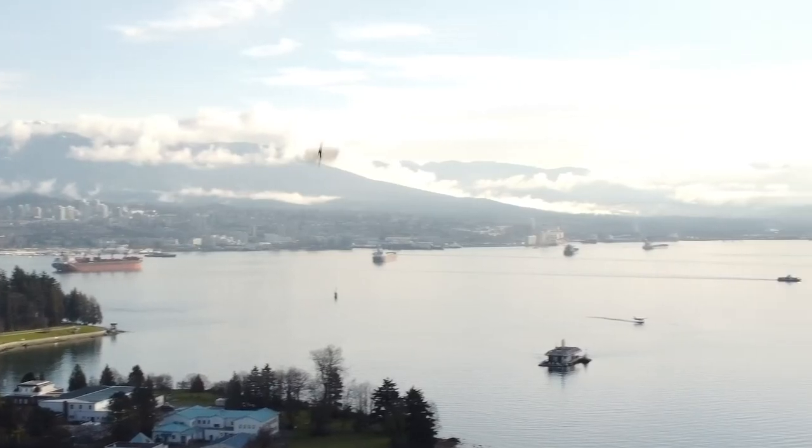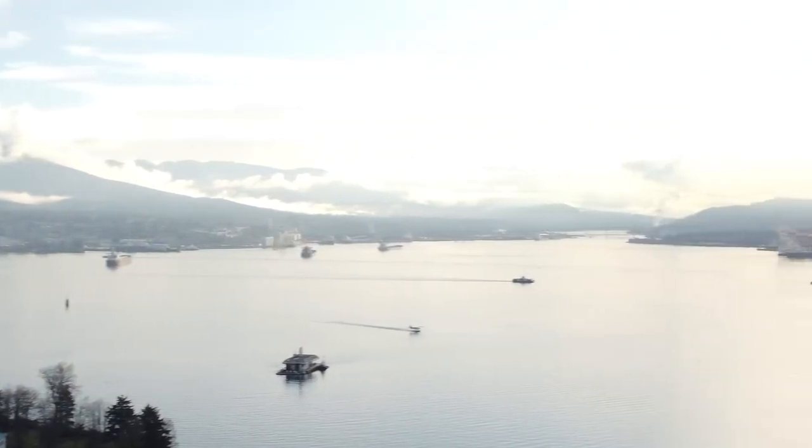Thanks for tuning in. We managed to get the gun done before we had to dip out to Vancouver to take care of some stuff. Coming at you from this beautiful hotel room here. Got some beautiful harbor views.